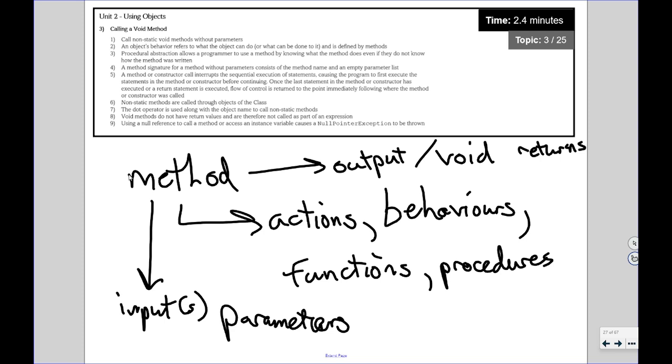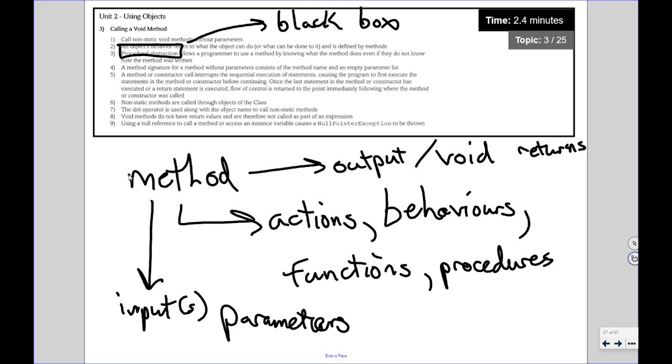An object's behavior refers to what the object can do. Procedural abstraction, what a weird term to throw in there, okay? To just say that word without kind of giving it context, all they're saying is, that is kind of what I would call black box programming, which is that you can call a method without having to know what it does on the inside.